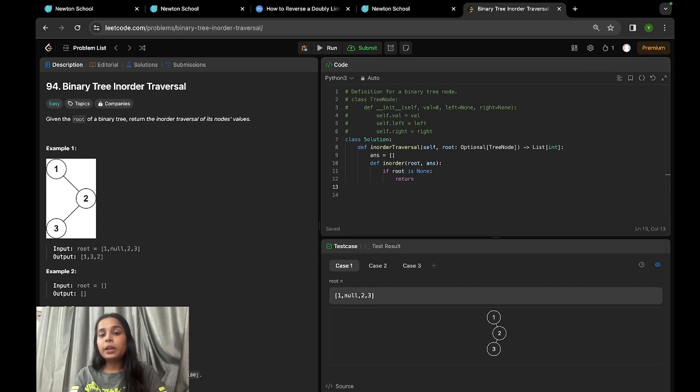Here I am going to write the order in which I want the traversal to happen. I first want it to visit the left subtree of the root, and as soon as it encounters a root value, it will append it into the list, that is answer.append(root.val), and then we are going to continue the recursion for the right subtree of the root.